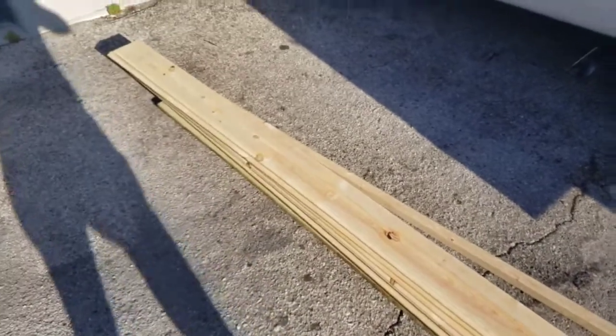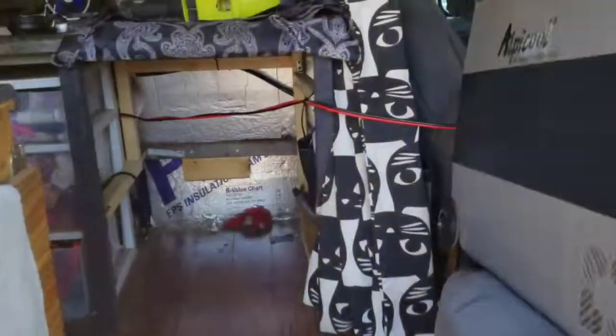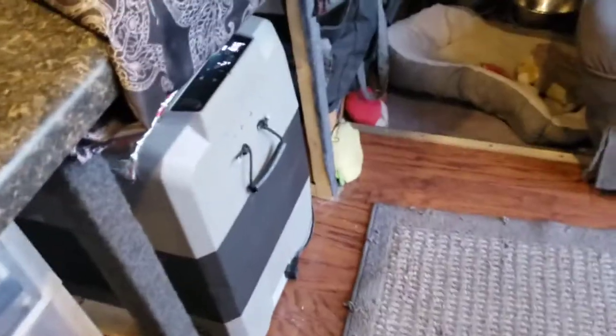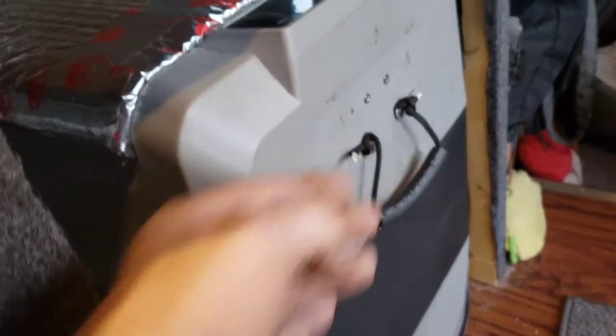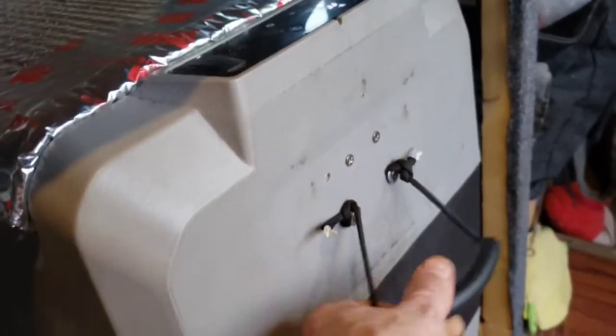Waited in line at the Home Depot. I got my supplies. I don't know. Should look a little bit prettier. Figure this out. Alright, just been thinking and planning. So there's that bar behind here. I cut it out. I took off that magnetic handle because there's almost no room this way to put a door. So I just made a handle out of a hose and some paracord.